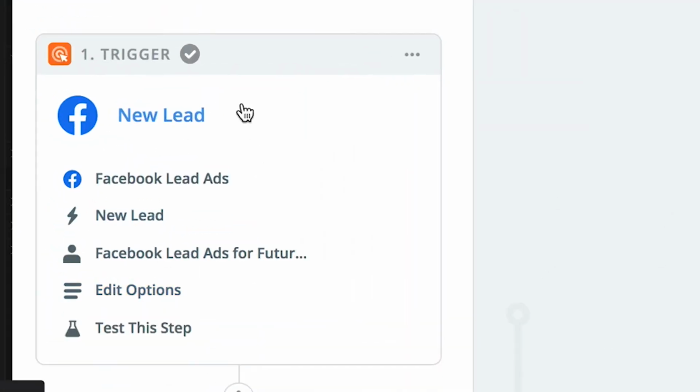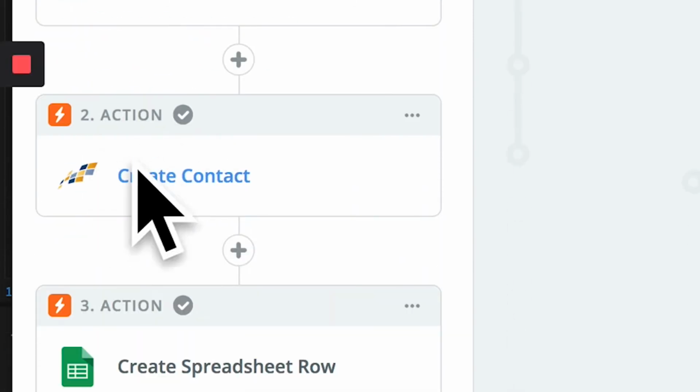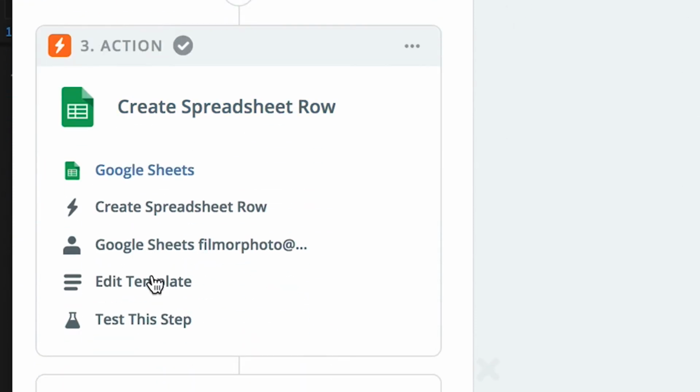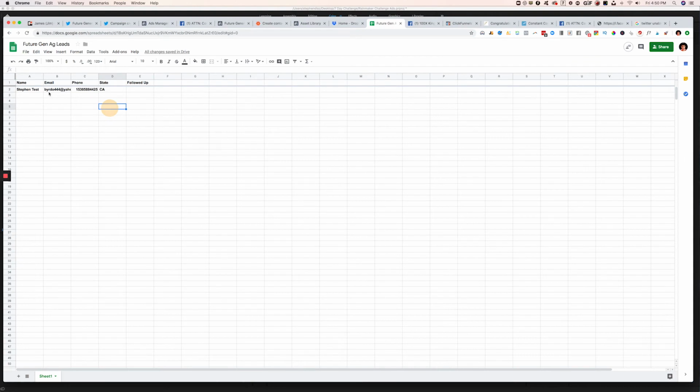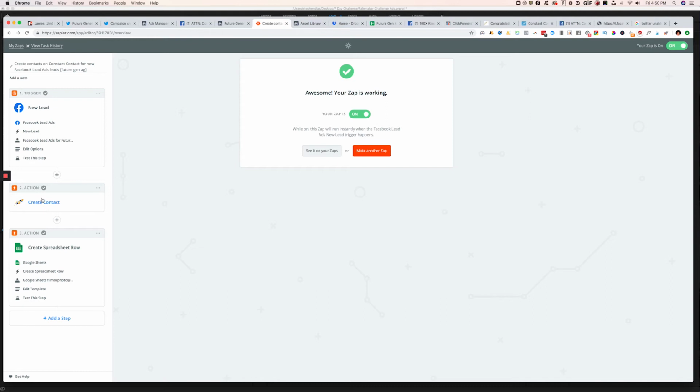What I have set up here in Zapier is, when a trigger comes in, basically a new lead comes in, it gets their information, sends it to Constant Contact for our client, and then sends it to this spreadsheet for me. It'll come in here. This is the test one I sent in: an email, phone number, and state. And then I also added this follow-up field so they can track and see if they followed up with these leads, if they become customers, and all those things. It's also going to add them to their email list, like you saw. So they're building their email list with this ad as well.